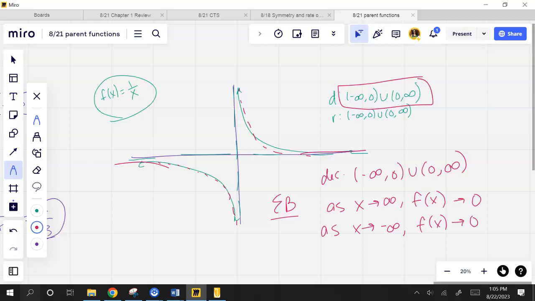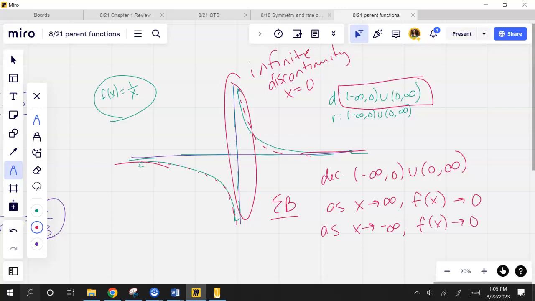How about discontinuities? Does it have any? Yes, what kind? Not jump, close. Infinite. It's an infinite discontinuity because of the asymptotes. If it has more than one piece with asymptotes in between, that's what we call an infinite discontinuity. It's at 0. You don't look at the horizontal one, because we're talking about functions, so you would only look at the vertical. We always look at where the discontinuity occurs in terms of x.